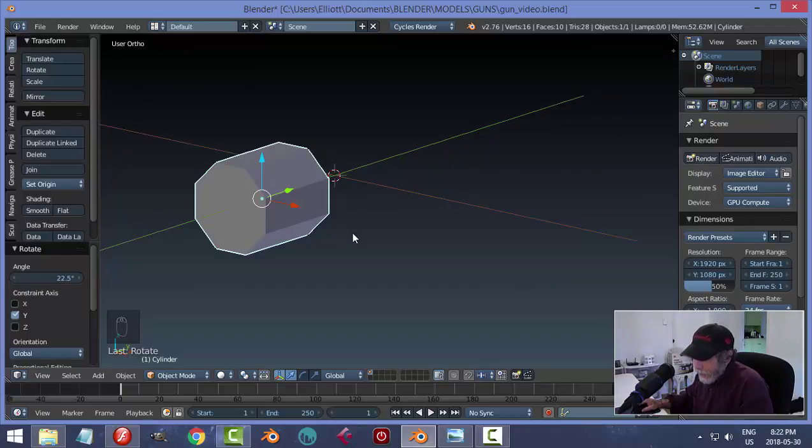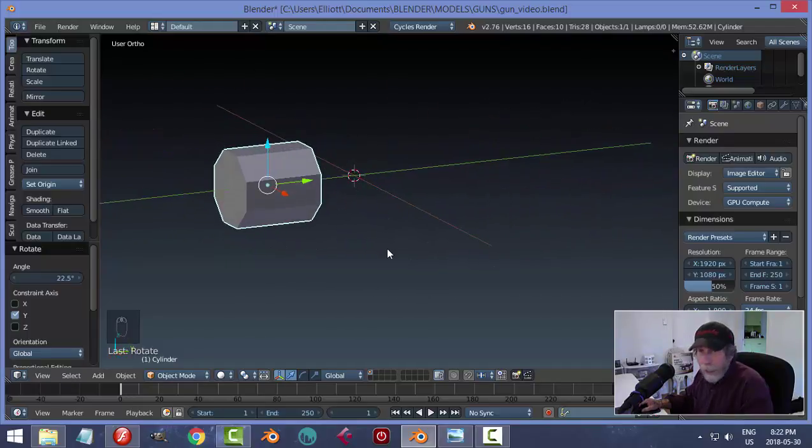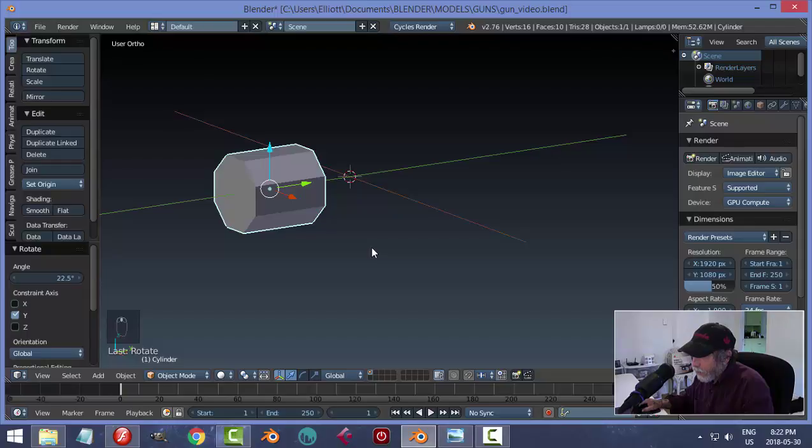We're going to edit this because right now we are in what's called, if you look down here, object mode. And we can do some forms of modifications. We can rotate and we can scale this and that kind of thing. But if you really want to get into modeling this, you have to go into edit mode.